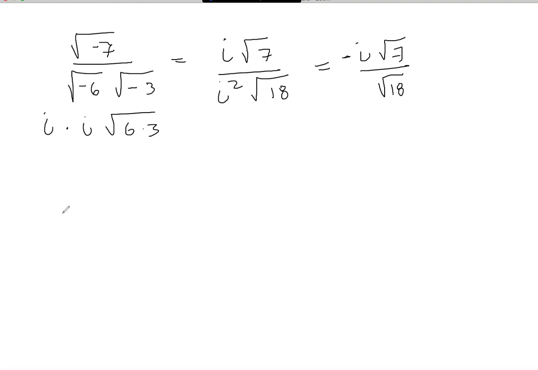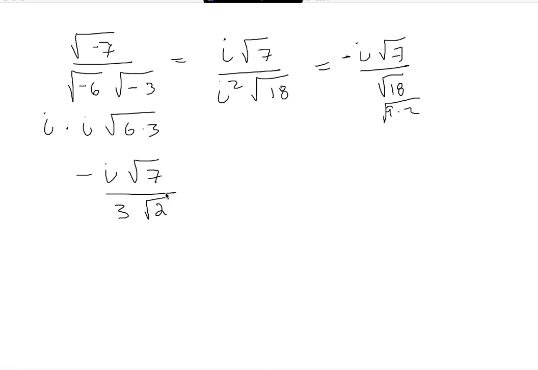So this 18 can be simplified, and whenever we have something in the denominator of a radical, we have to fix that up by rationalizing it. So I am going to simplify this as much as I can. I'm looking at a 9 and a 2 in there, so I'm going to bring a 3 out front, because square root of 9 would make a 3, and then that root 2 would stay behind. So that got me a little closer, but I still have to do something about this root 2.